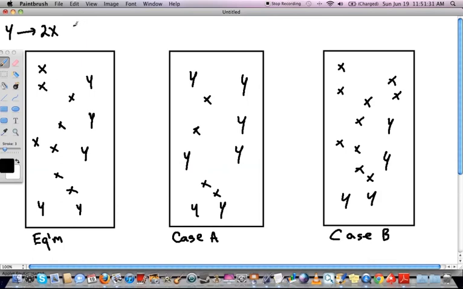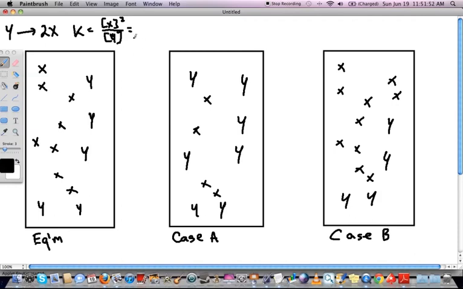I can actually go ahead and calculate an equilibrium constant value for this, and here's how it would go. It would be K equals, now it's always products over reactants, so it would be concentration of X squared, and the squared is there because I got the 2 in front of the X, over Y, and Y just has a 1 in front of it, so it's just going to be X squared over Y.